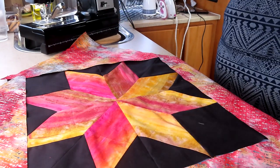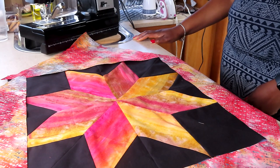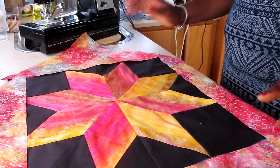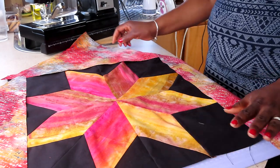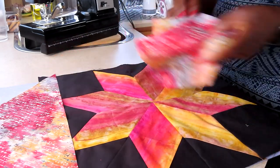And we're just going to sew it together, and then it will be on point. So I'm going to sew this together and I'll show you the final product. Now, the easiest way to sew this together is to find the middle point of each of the triangles. I'm just going to leave one down as an example.